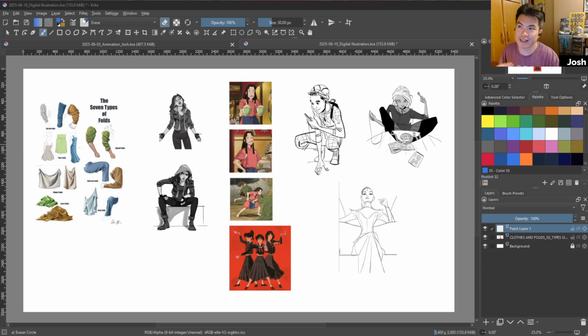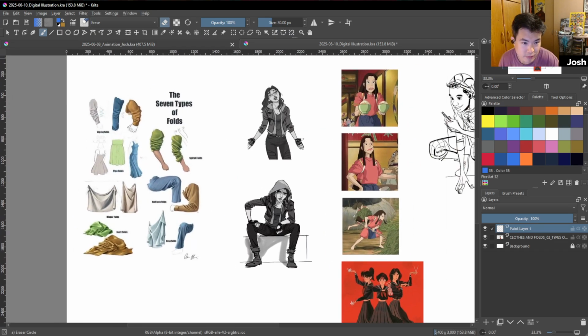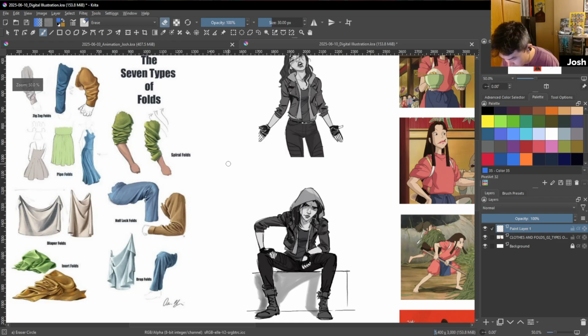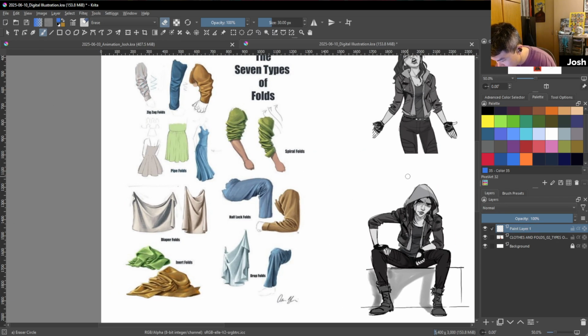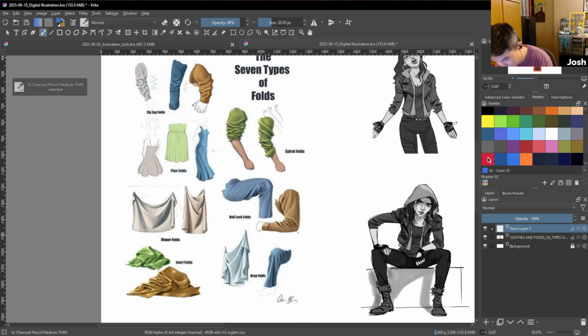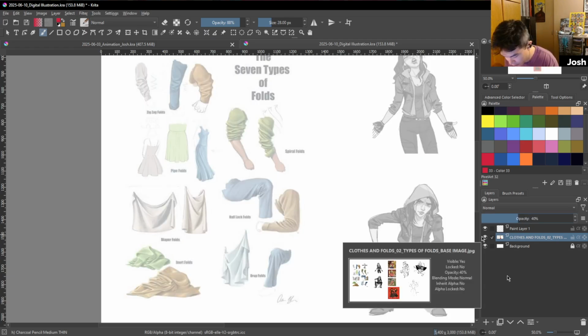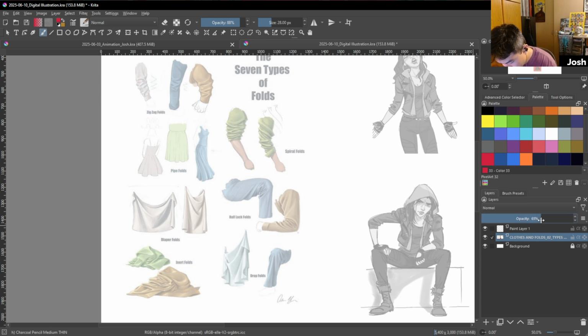So unfortunately, if you don't have the body figured out, then clothing is going to be a little bit tricky. But it's always good to at least get a little bit familiar with the different types of folds that there are when it comes to the body, or when we wear clothes, what are the different types of folds that can occur. So I'm going to go into those, and then we'll go into some things to keep in mind when you're drawing and trying to apply clothing onto characters.